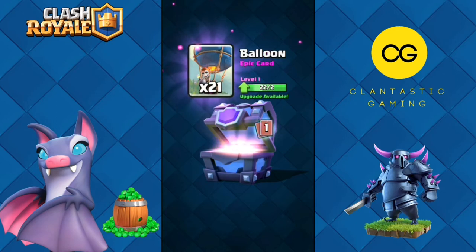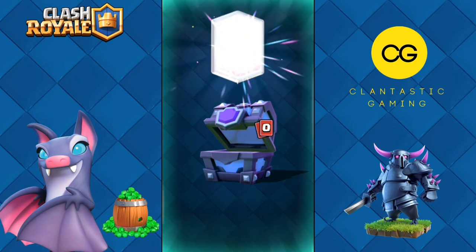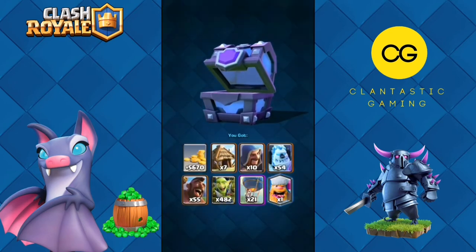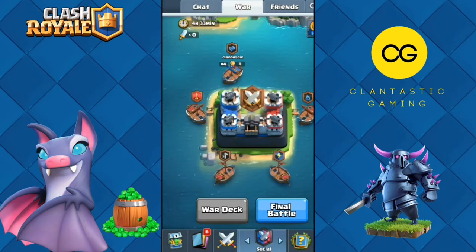Without further ado, let's see what we get. And it's a Lumberjack. Okay, a good legendary, not so overpowered, but pairs well with the Hog, Balloon and Golem deck. And yes, I am still level 7 and still not able to play the Clan Wars.